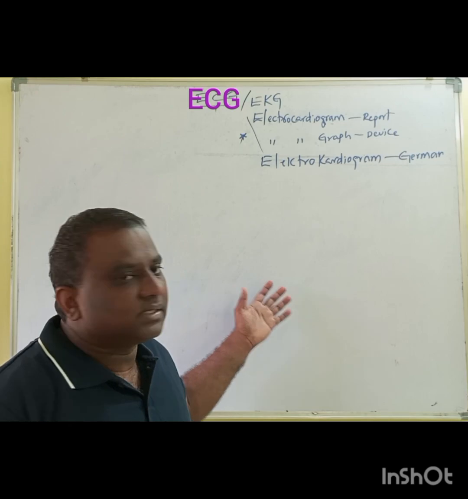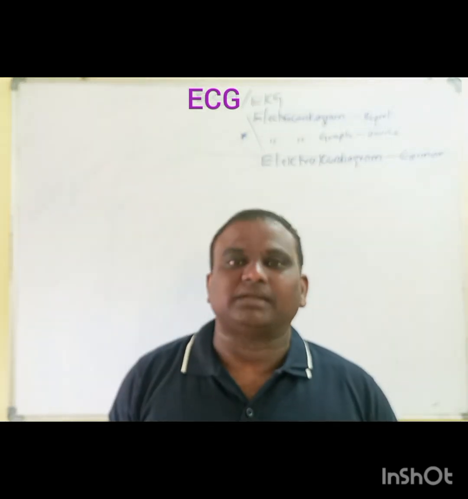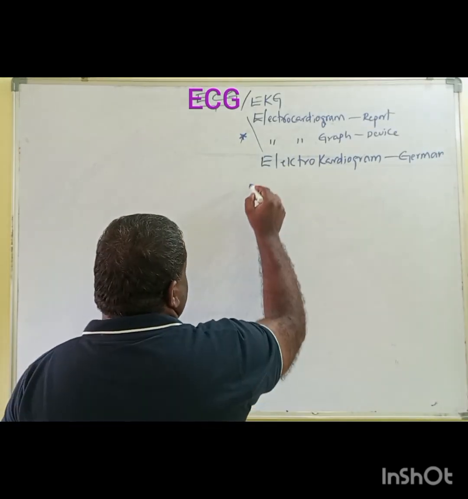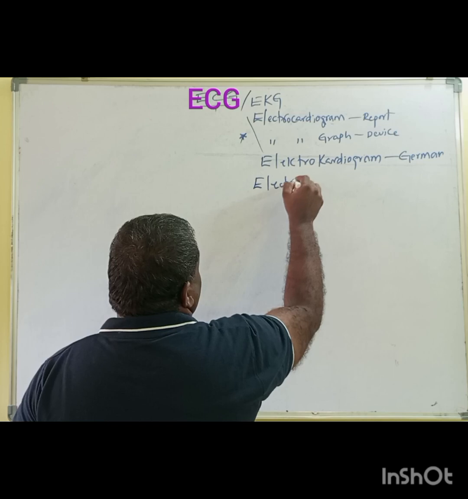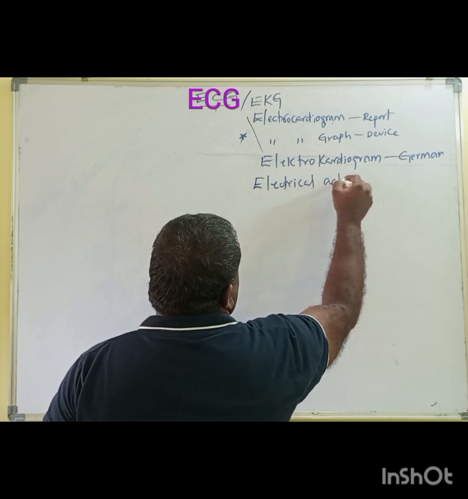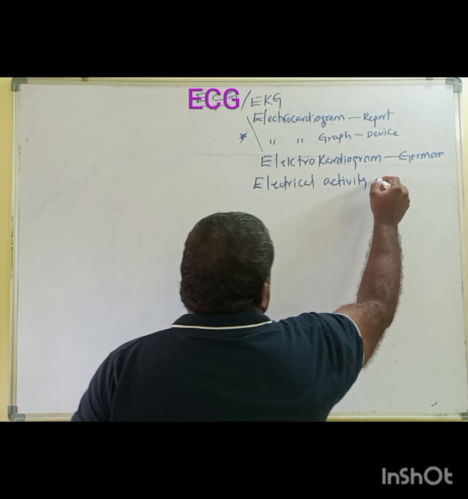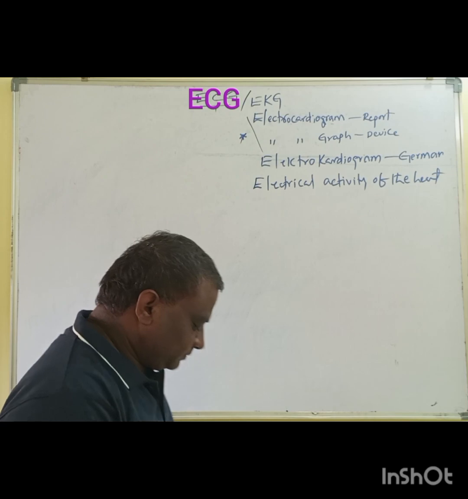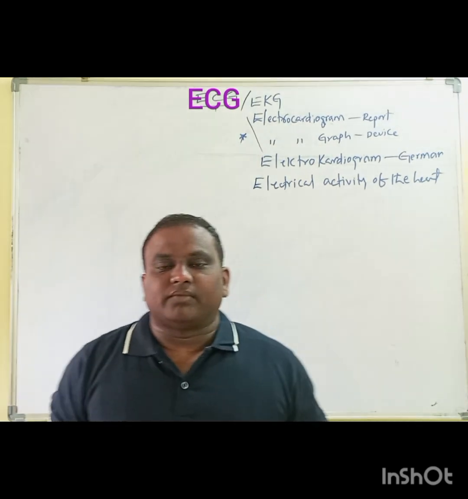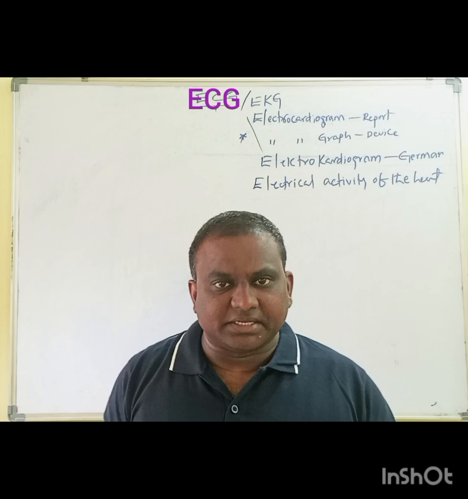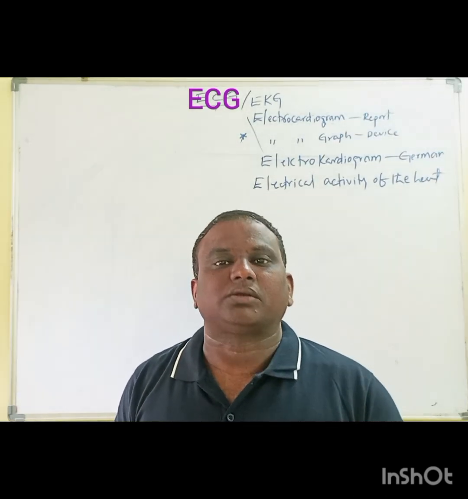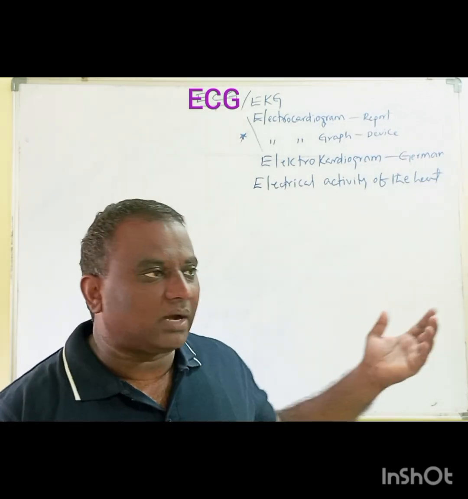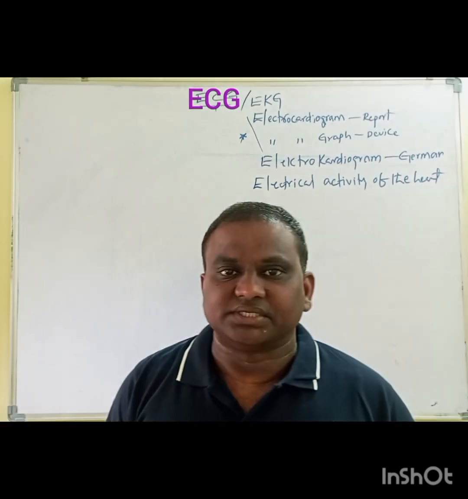So with the help of ECG, we can understand the electrical activity of the heart during the cardiac cycle. So what we can understand when we look at the ECG: there is a monitor, and there are some electrodes or sensors, very commonly called leads. These leads are there in the ECG machine or device.